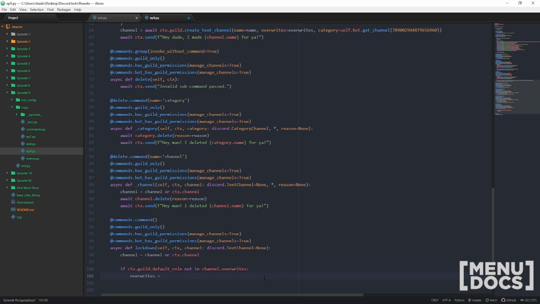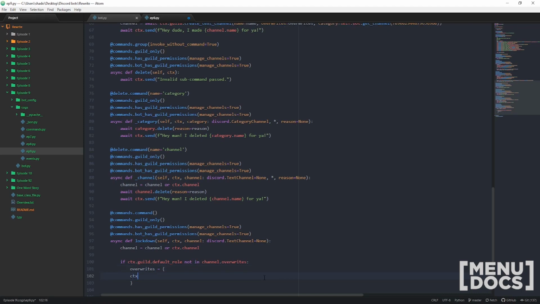So we can create a dictionary of overwrites as we've been doing with ctx.guild.default_role. Set that to a discord.PermissionOverwrite. Cool. Make sure this is a capital, otherwise Discord will pull me up. send_messages equals False.